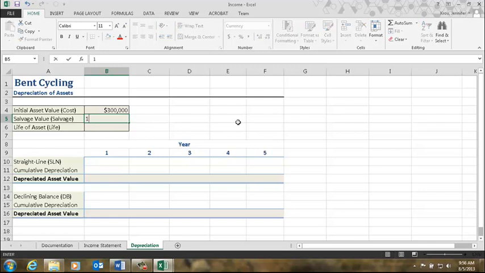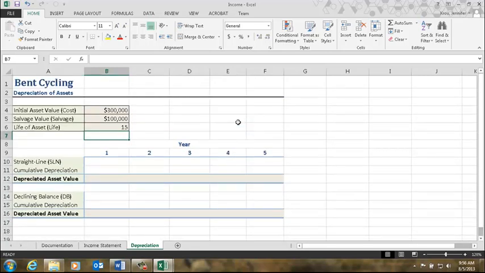It's going to have a salvage value of $100,000 at some point, and it's going to have a life of 15 years. Those will be things that are given to you: the cost, the salvage, and the life. All right, so we can calculate two different kinds of depreciation. I think, yeah, that's all we have on here.